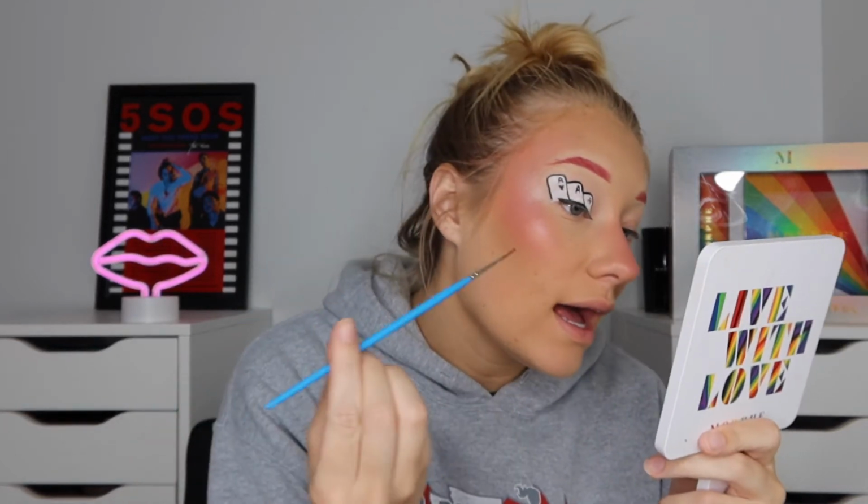Okay, so then next you're gonna create a really sharp kind of foxed wing eye. I'm gonna do this with a regular eyeliner just because with Suva I don't wanna use a water-based liner where I'm about to glue on lashes. So I'm just gonna go over that base with a regular liner. This one is by Beauty Bakery. And then now I'm going back into Suva Beauty to create that actual winged eye.